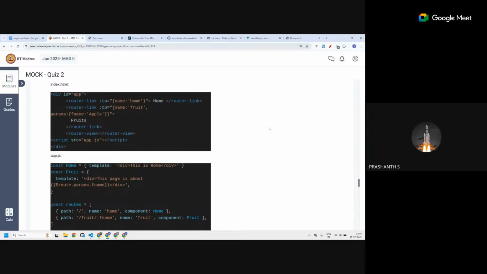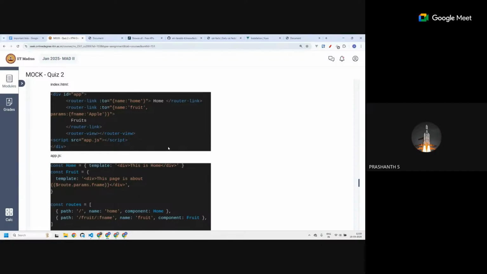So both are okay, you can use any of them. This is just one way. But the advantage is that we are able to fix fname as Apple, even if we did not actually go here. We set the params as fname alone. Otherwise, it would have been dynamic, only when we enter it.